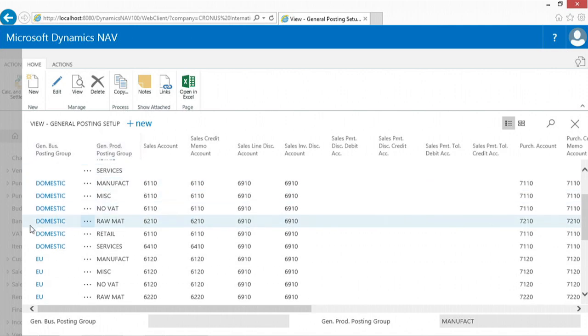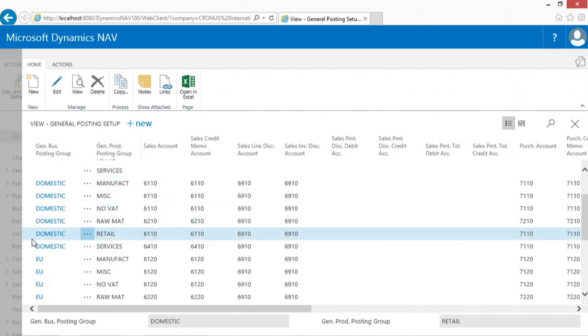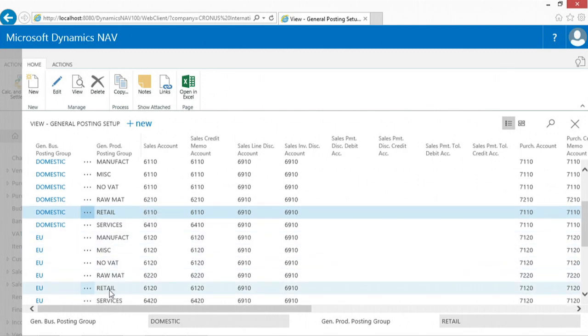For example, if we take this line, you can see here that if we're selling to a domestic customer, for example, a retail item, then it will be posted to the sales account 6110. If we're selling the same item to an EU customer, then you will see that the sales is posted to 6120. So we can use different sales accounts based on the business, so based on the customer, for example.